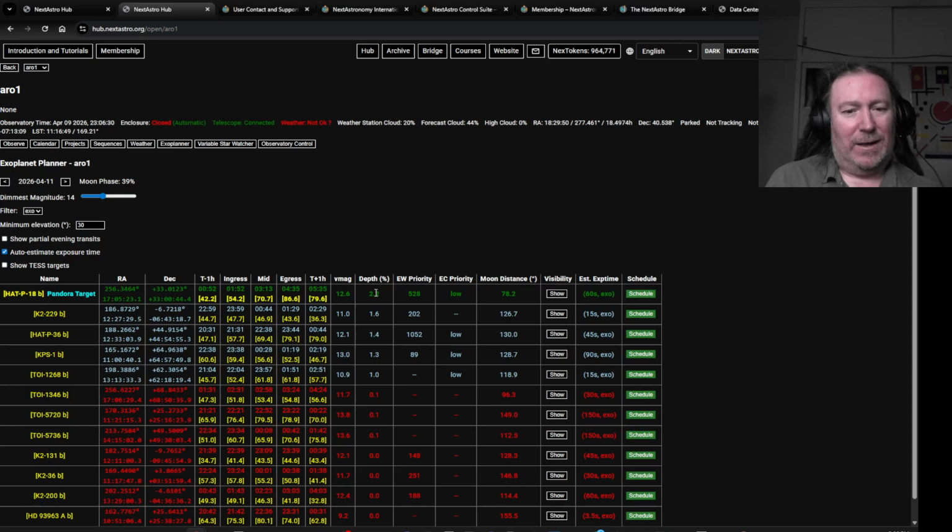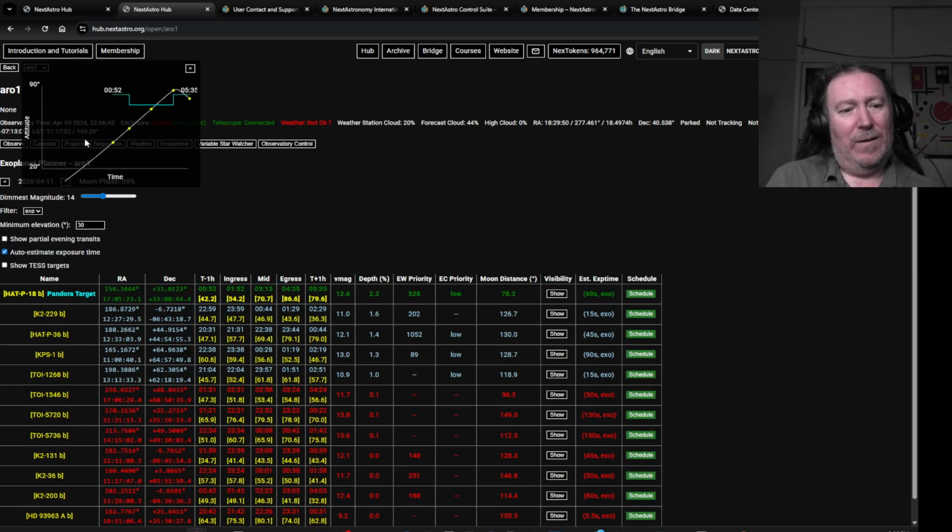So here we've got a Pandora target, which is cool because that supports a space satellite, and this is when an actual transit is happening at this telescope on that evening, which I think is a couple of days in the future. Here we can click and see where that Pandora target is, or where the exoplanet is in the sky over time, so it's altitude versus time. It's in the second half of the evening. The transit finishes sometime maybe about 4ish, and the observation needs to end about 5:35.